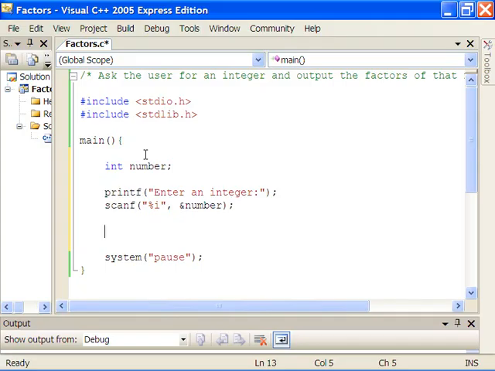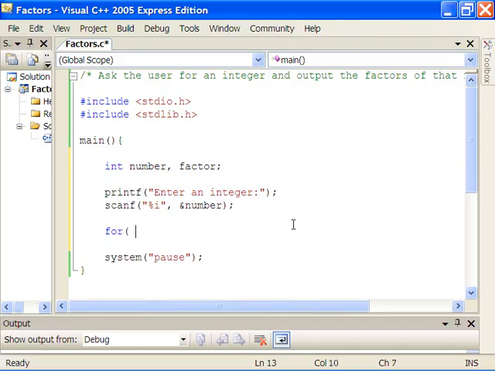So suppose the user entered 12, we want to output the values from 1 to 12. Well, we need a control variable, or a variable to use as a counter in the loop, and each of these values from 1 to number is a potential factor of number. So I'm going to call it factor and see if that works out.